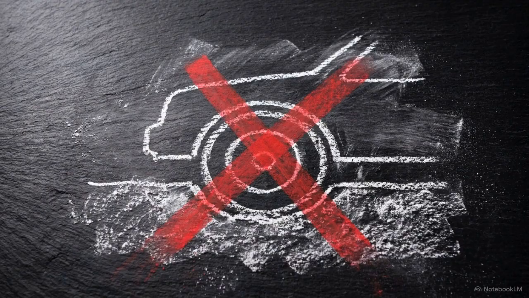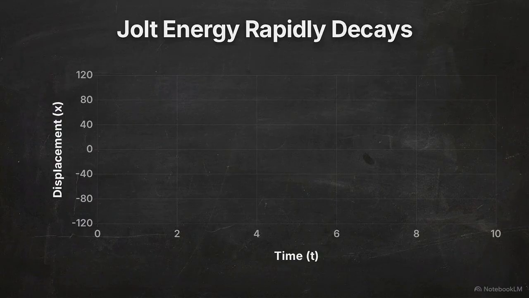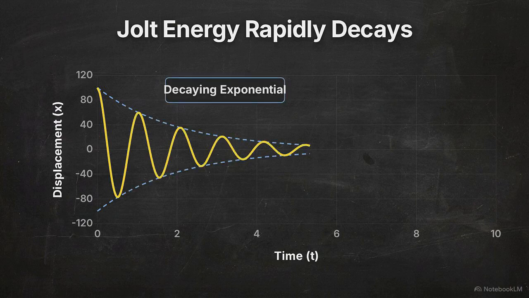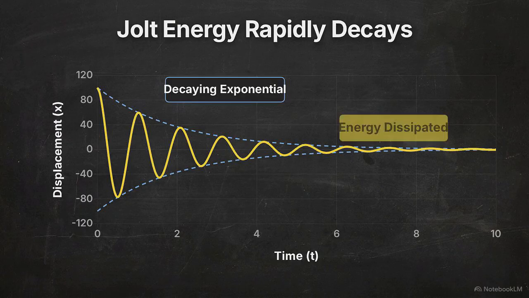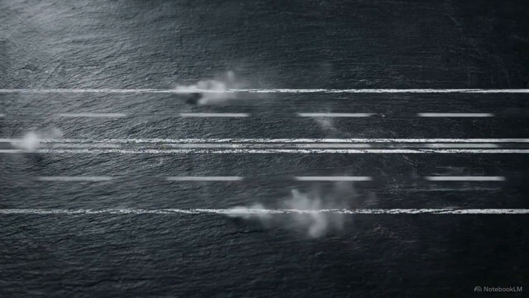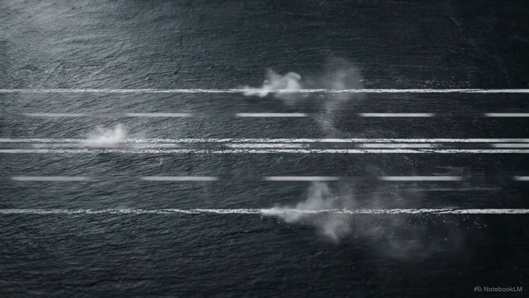Engineers largely ignore this transient response when they analyze overall ride quality. Because of the damping provided by the shock absorbers, the solution for this jolt always includes a decaying exponential. The energy dissipates and dies away quickly. What matters for passenger comfort is the steady state. This is the continuous, forced vibration that remains after the initial jolt settles down, like the rhythmic thumping of driving over highway expansion joints.